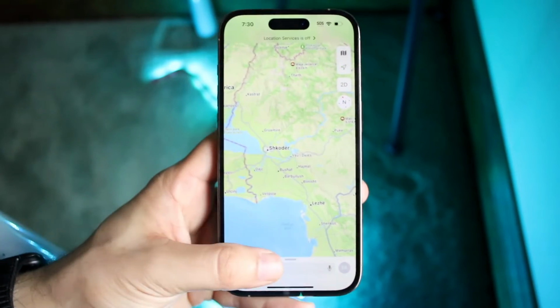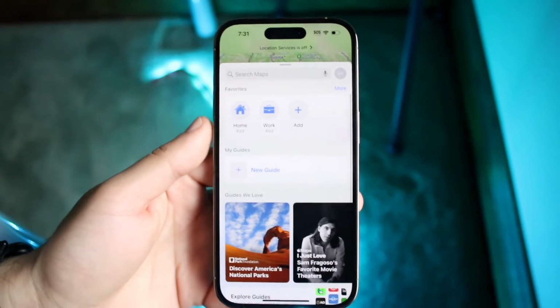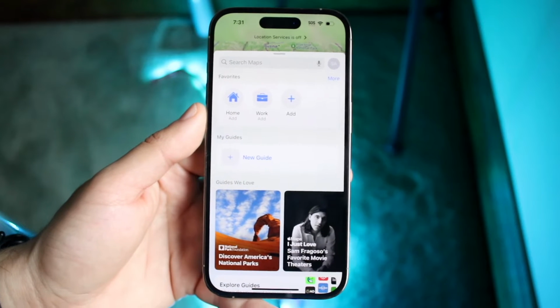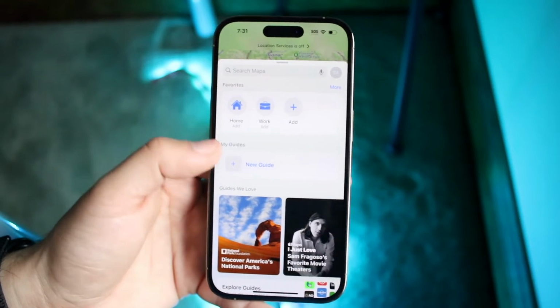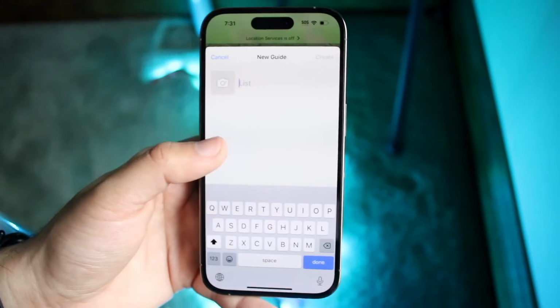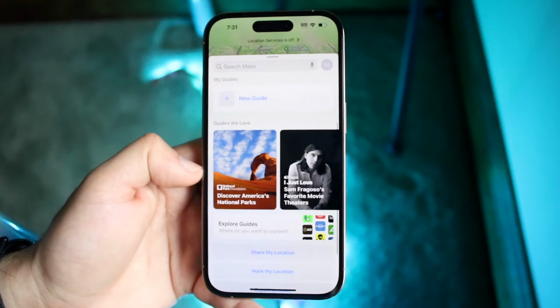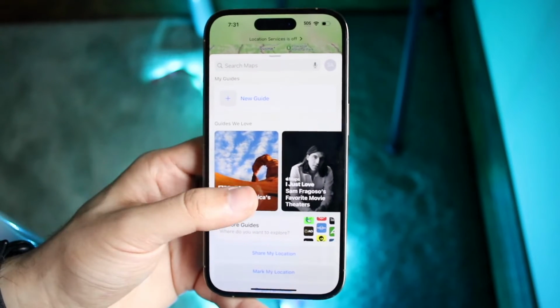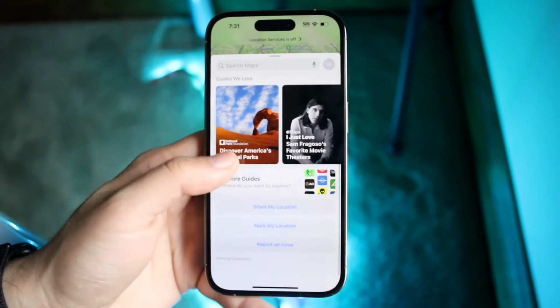Now on top of that, if we swipe up, another cool thing that most of us probably know is that we can set up favorites. So if you want to quickly go to a specific address that you go to, like home or work, you can set it up right here. Guides is really cool because you can create different lists for yourself to visit and explore. There are guides that they've created or other people have created. You can take a look at it right here, which is so cool, and explore guides.